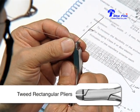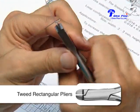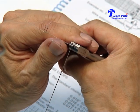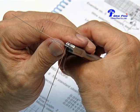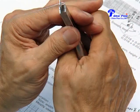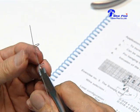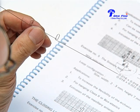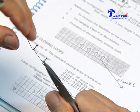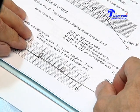And here's a trick to bend 1 mm of step or intrusion step. You have to place the plier like this. This is the Tweed RSY bending plier. You place it right in the middle so that you see half of the plier from the top and half of the plier from the bottom. And when you bend the distal leg back to the horizontal plane, you get 1 mm of extrusion here, as seen here. Back to the book, you can see this is pretty close to the actual size.